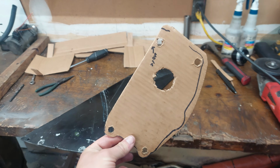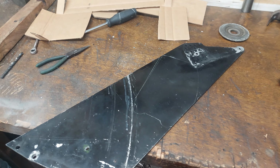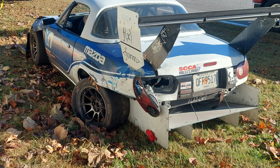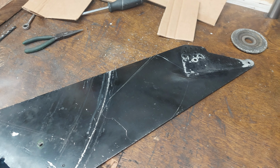Here's my cardboard template, and here on the bench is what used to be an old wing mount, but I hit a wall at Road Atlanta, and I bent the partner to this over at about a 45 degree angle. So now, this nice thick aluminum is going to become my water pump mount.